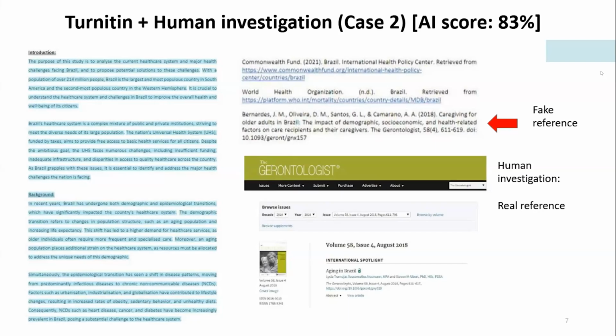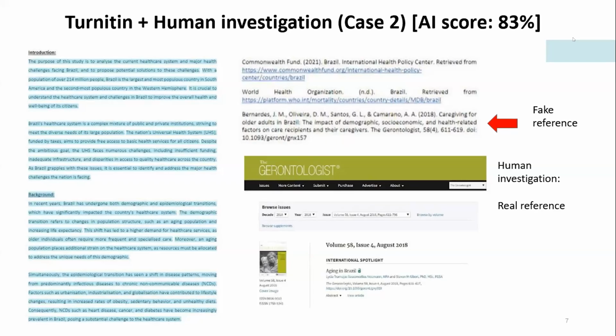So I actually used my access to the online journal publisher, and found that the reference was fake. In the interview I also asked them, are you sure that you really read the work? Of course they said yes. But then I showed them the screen, that this does not exist. It was the same journal, the same volume, but the page number was different, and the article title was also quite different from what they put down.